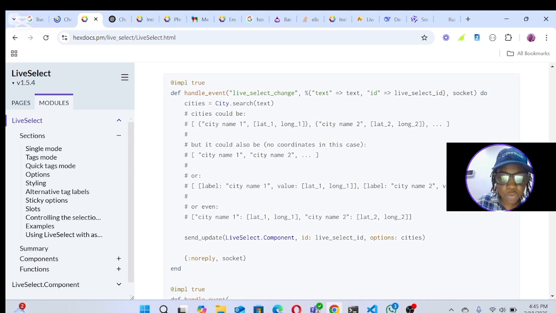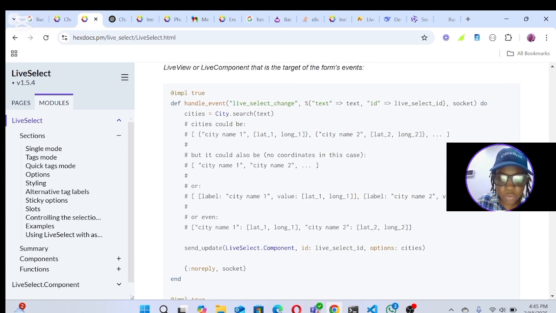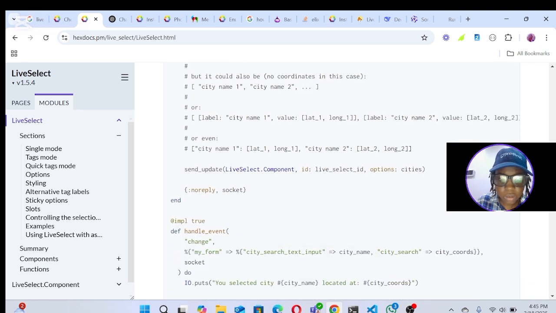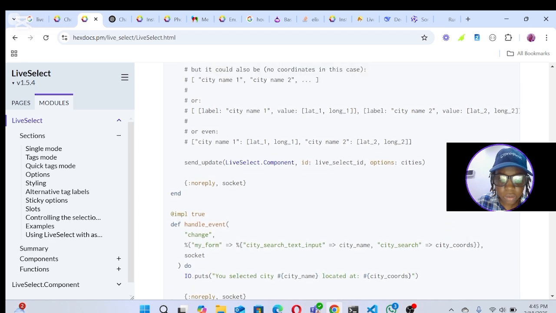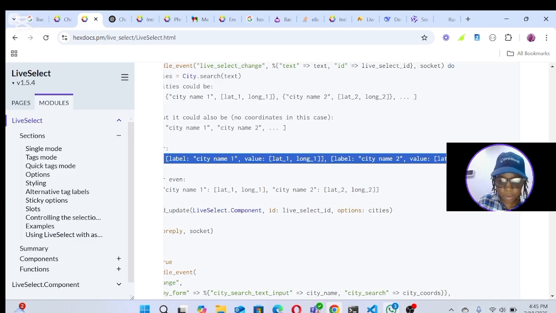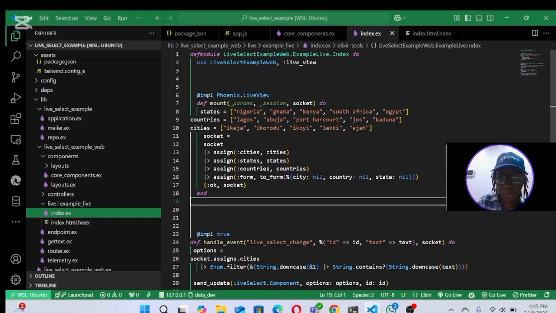So we have something like this city name. So your values can come in this format where it has a label and a value all together. So we're going to use this kind of example now for the countries.